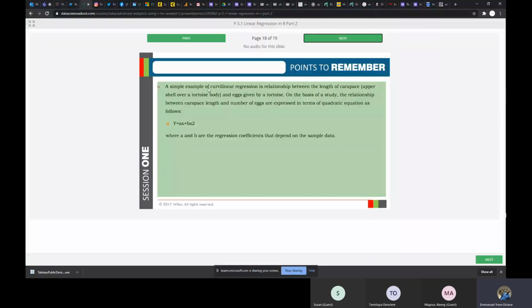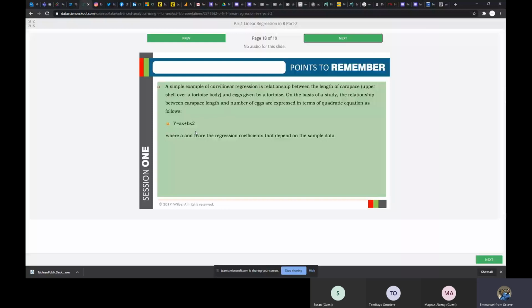A simple example of linear regression is the relationship between the length of the carapace, the upper shell of a tortoise body, and the number of eggs x given by a tortoise. On the basis of the study, the relationship between carapace length and number of eggs is expressed in terms of a quadratic equation like this.